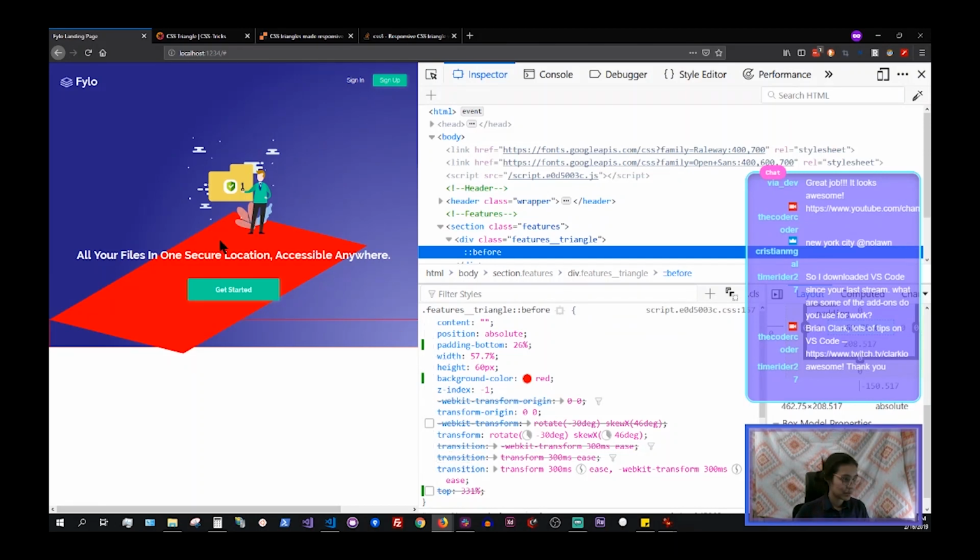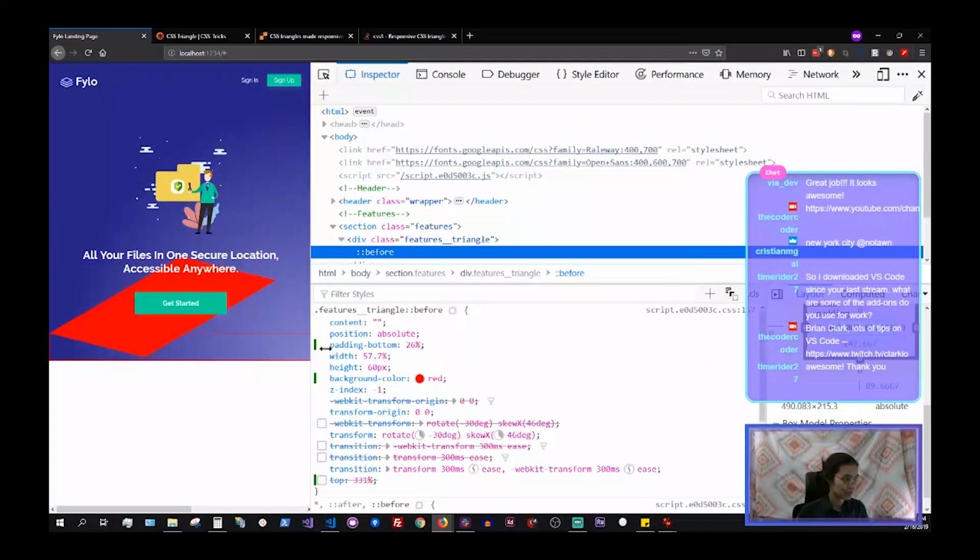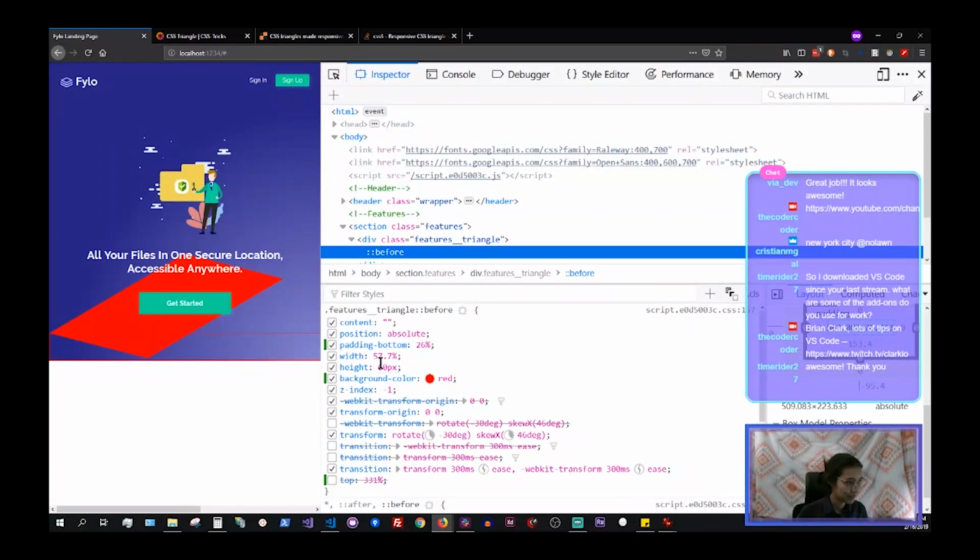So we want it to be going up here and then going angled out. Whoa, hey, it is responsive, how cool. So we want it from here to be the width of 100%. And then we're going to transform, where is it here? Or I wonder if I can use a left property. Oh, let's try right 0.